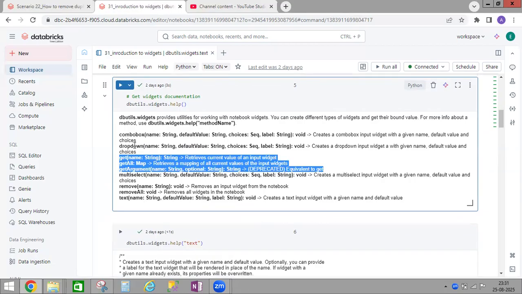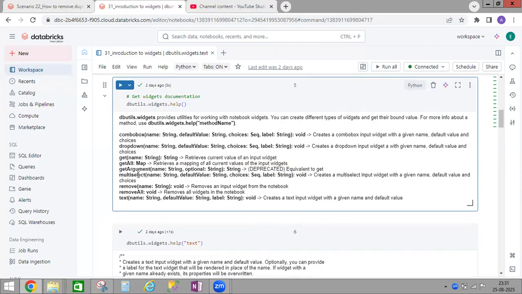Next, combobox, dropdown, and multiselect are the remaining 3 types of widgets. And these two, remove and remove all, are used to remove a widget from the notebook. Suppose you created widgets and want to remove them, you can use either of these methods. At the end of the notebook, I'm going to explain these 2 methods.